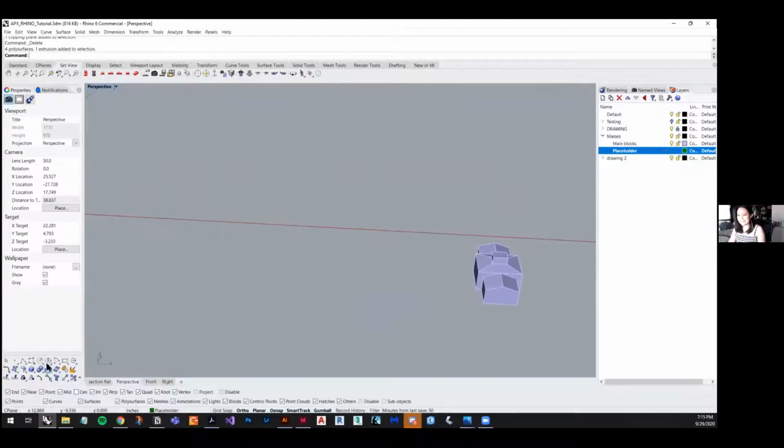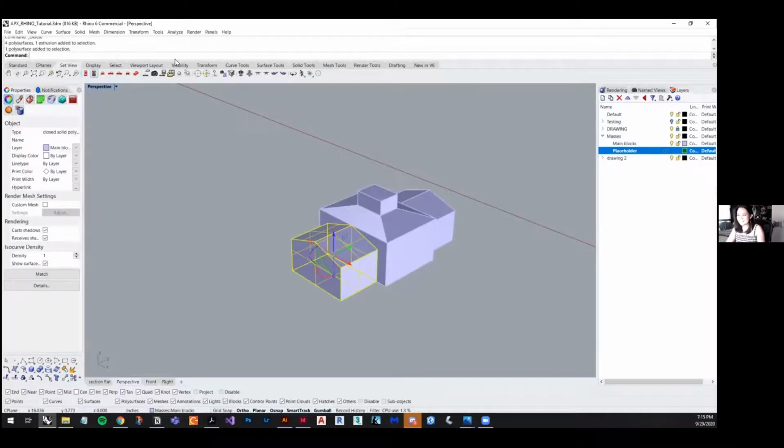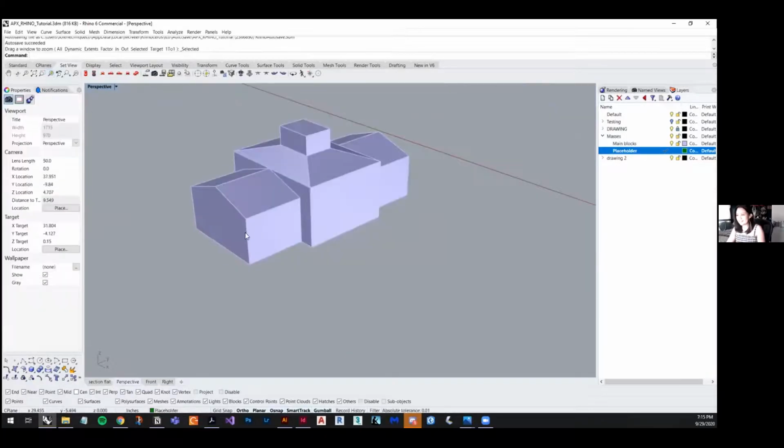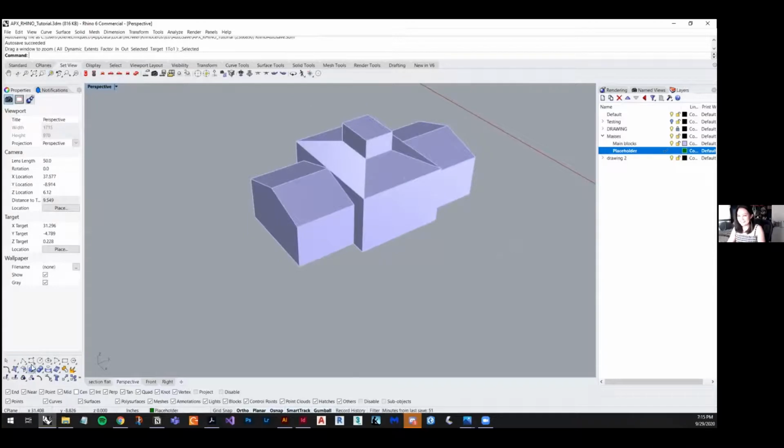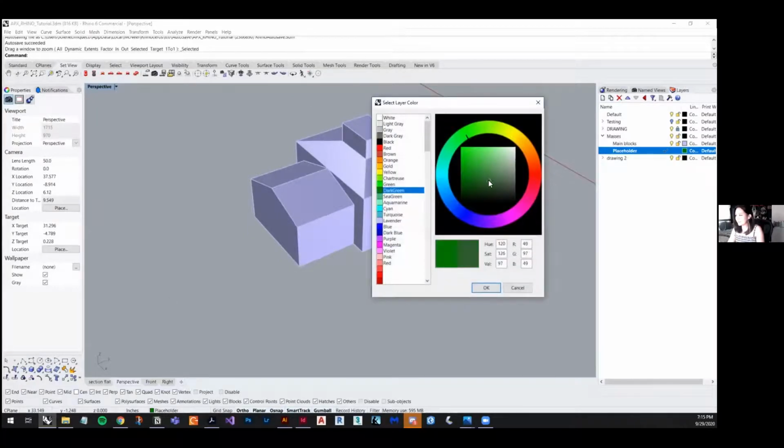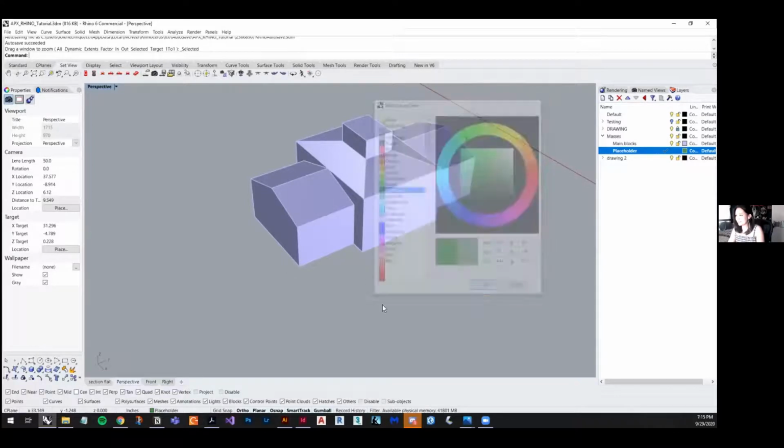Okay, so here, do you guys want to make some low poly trees? Let's do that. Let's populate the space with trees. We're going to make the placeholder a little lighter green because I don't really like that green.